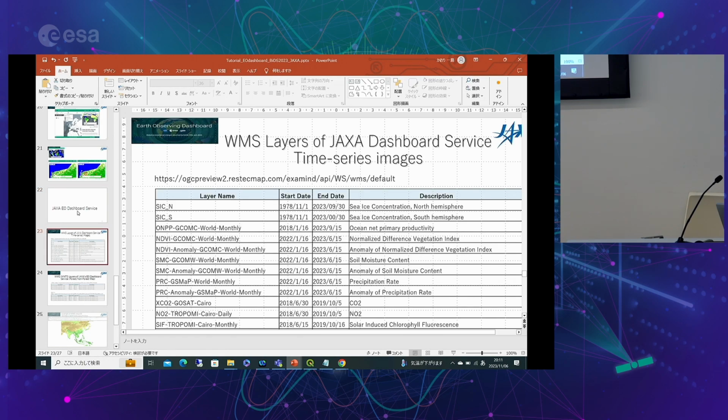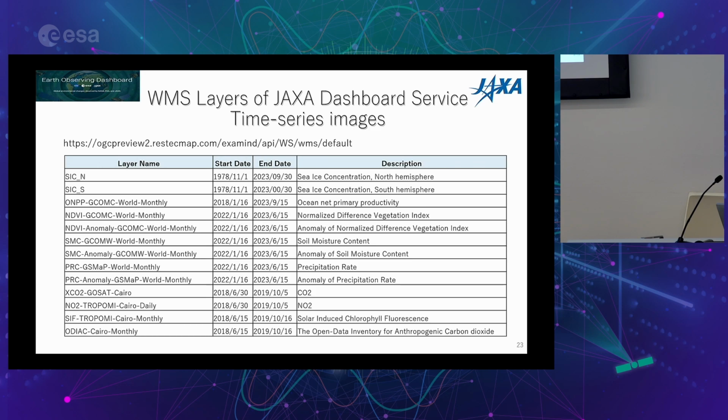Finally, current specifications of JAXA's WMS and WMTS. This is a list of WMS layers of JAXA's EO Dashboard. The layer name is here, and the start date and end date, and a short description here. I already introduced the NDVI anomaly, SMC anomaly, and the PRC anomaly.